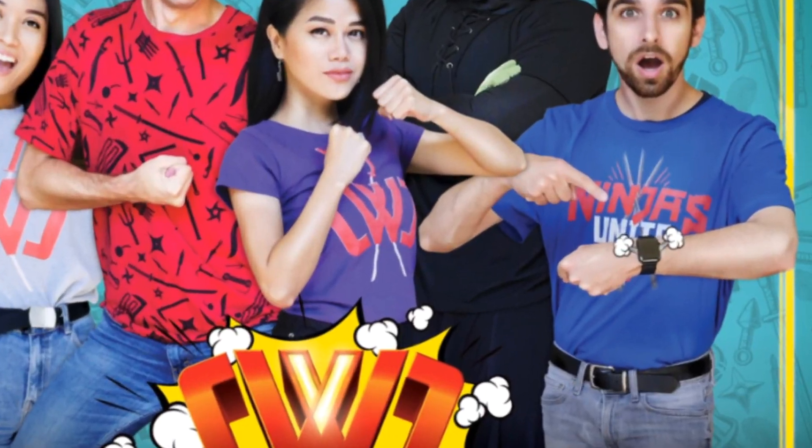Why does Daniel have his shirt tucked in his pants? But on a real note, why is PZ9 in that picture? Chad Walkley pointed at the picture and said, a very nice spy ninja's poster. So does that mean PZ9 is a spy ninja? Was PZ9 a spy ninja all this time? So every single time there was a battle royale between the spy ninjas and PZ9, it was actually a spy ninja versus spy ninja battle royale? More questions arise when looking at that poster. Also, you know how in all these kids shows the most important characters are in the center and then the least ones go on the side? Why is PZ9 closer to the center of the poster than Regina and Daniel? Is PZ9 a more valuable asset than Regina and Daniel? The poster speaks for itself.